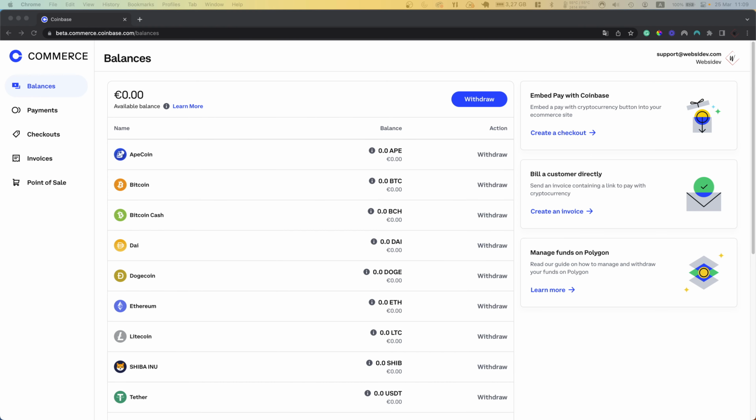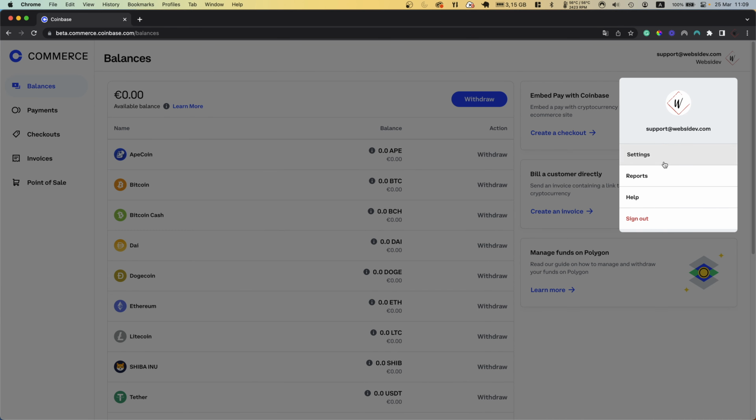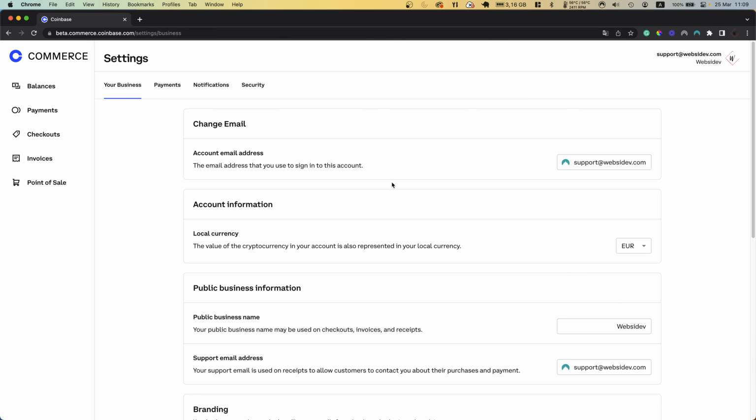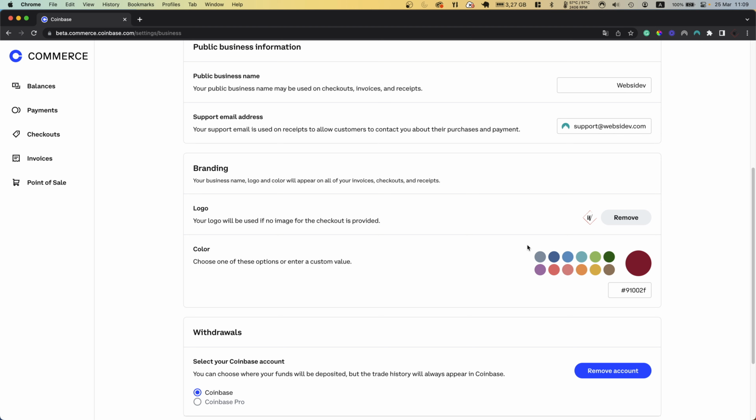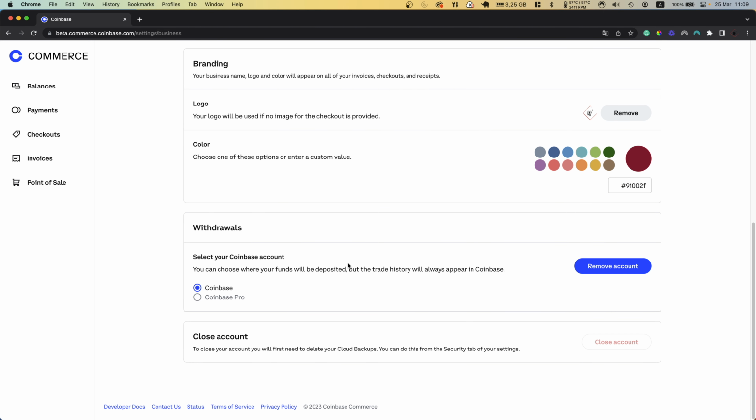Okay, so after you sign up successfully and verify your account, you can follow along with me. What you have to do first is click right here on your account, go to settings, and first of all, make sure you set up everything about your business here, like the currency that you want to use, the branding, and how you want to make withdrawals.